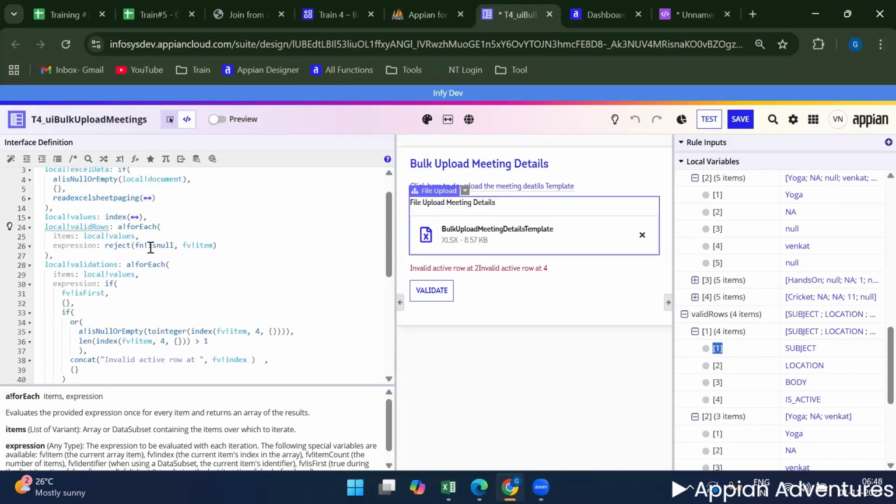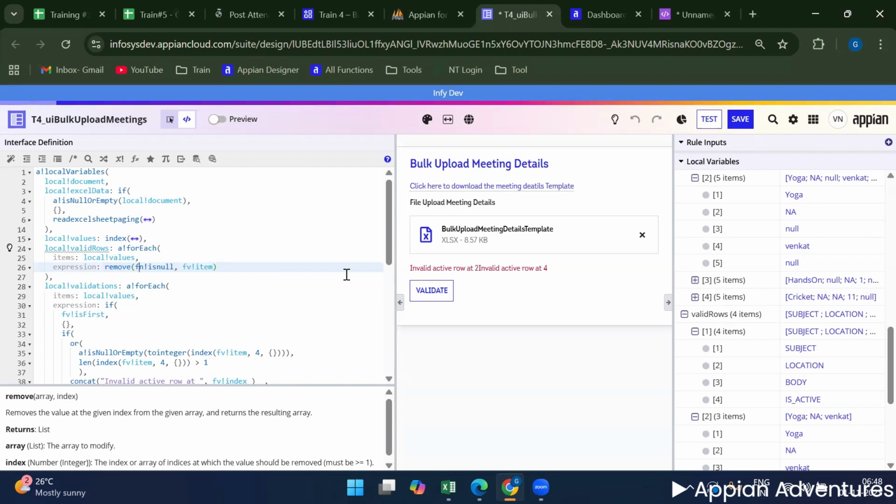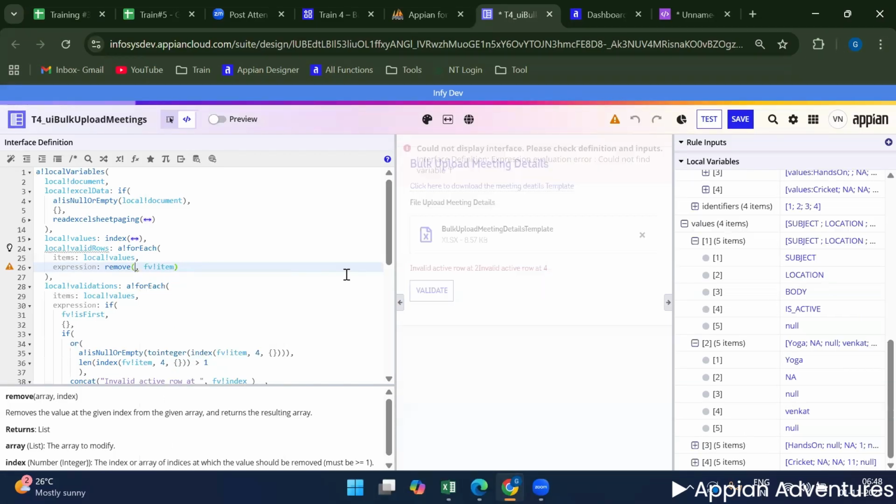That's fine. If you want to remove the null index for every row, you can remove it. You can use the remove function to remove the last index. Then why don't we reject the null only for the header? If the header is null, the values are not required, right? Yes, if the header is null, the values are not required. That is what. So we have not completed that step yet. We will construct this data before passing it. Right now we are just reading the data from the Excel sheet, but we are not sending this data to the database. We are simply reading the data.